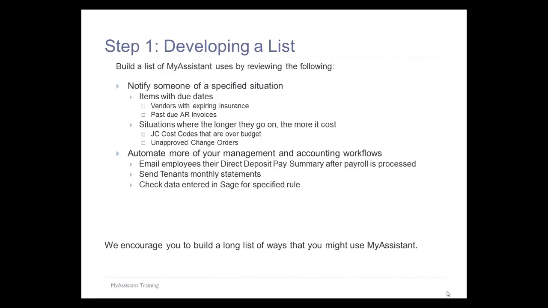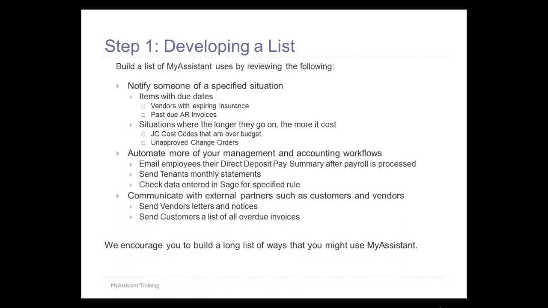For example, if you set up a new employee or service site, sometimes crucial data is missed and not entered in the appropriate fields. You can set up MyAssistant to monitor your accounting database and alert you if there is ever a new service site, employee, etc. entered in Timberline and specific information is missed.